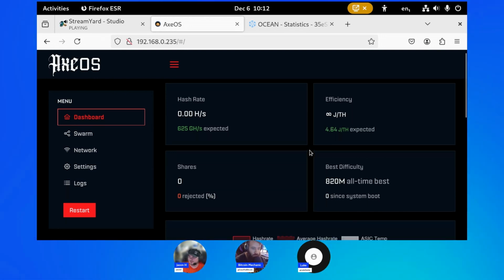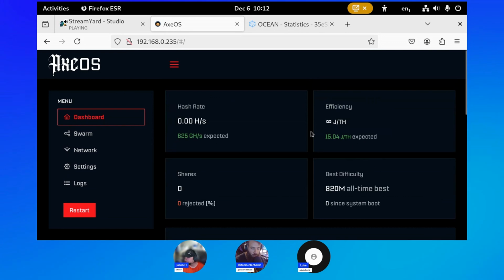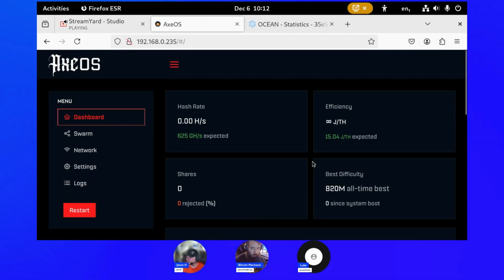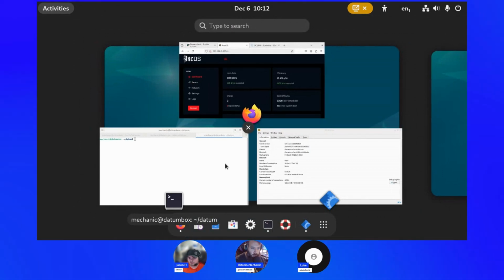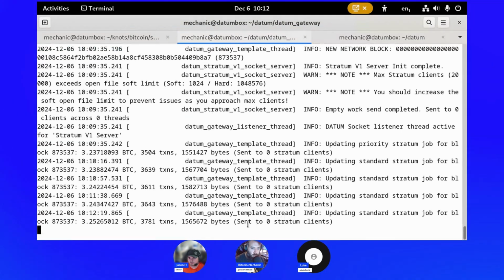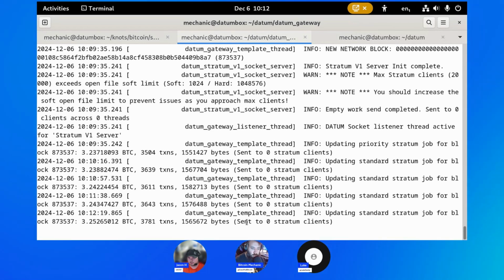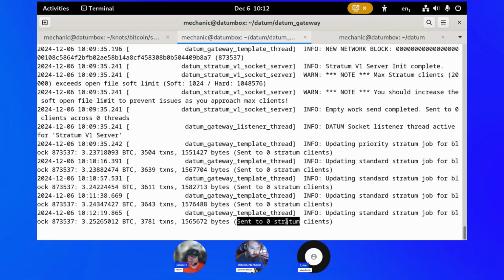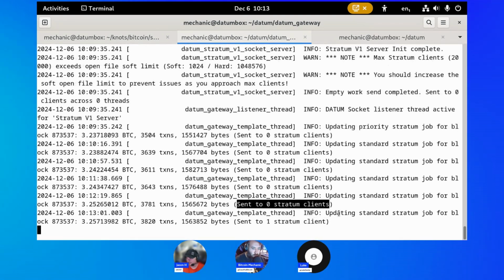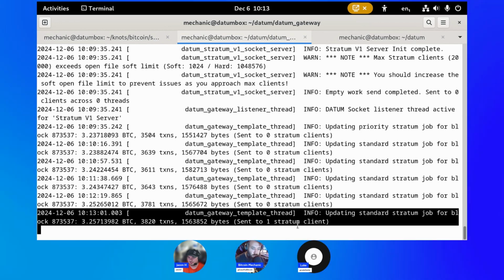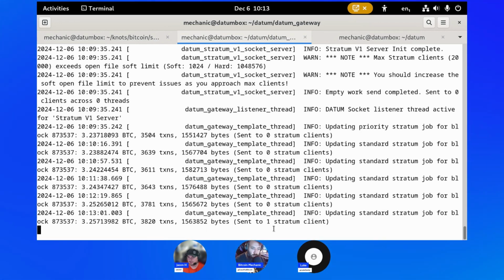All right, so now we wait for the BitAx to restart, but I bet pretty soon here we're going to start seeing some work being sent to one Stratum client. GNOME. Sorry, this is just driving me absolutely crazy. Like, what is that? Why does a held down mouse button have like a... There we go. So we're sent to one Stratum client. Success. That was quick. So the BitAx is now doing work.